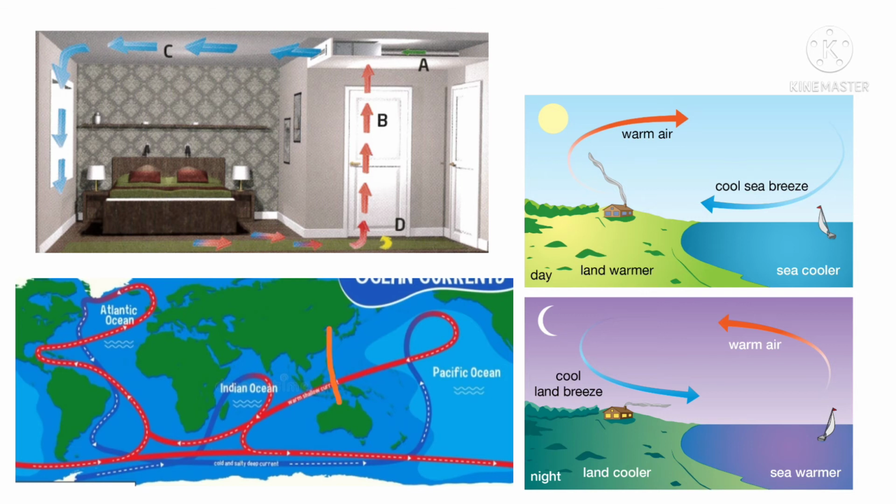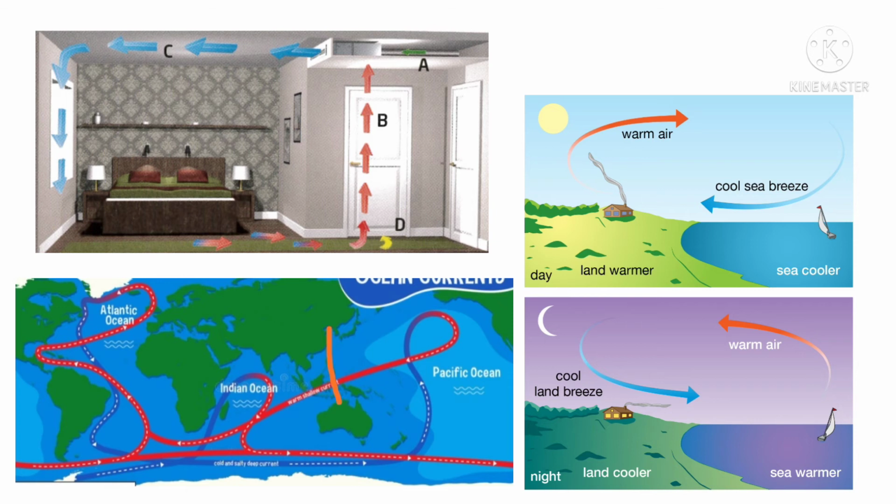Now the air over the land becomes hotter and rises upwards like a balloon, right? To take its place, the cooler air from the sea moves towards the land. This convection current from the sea to the land is called sea breeze. What is sea breeze? Convection current from the sea to the land is called the sea breeze. In between the chapters, I am going to tell the notes, so please note it down. It will help you out in your exams.